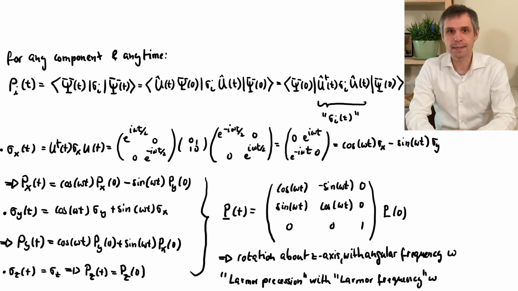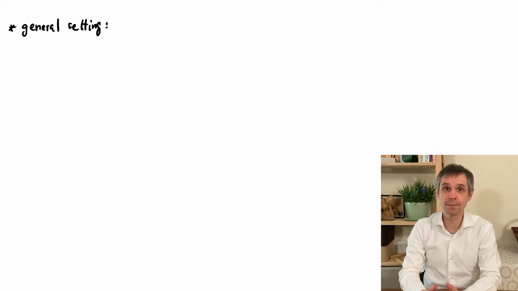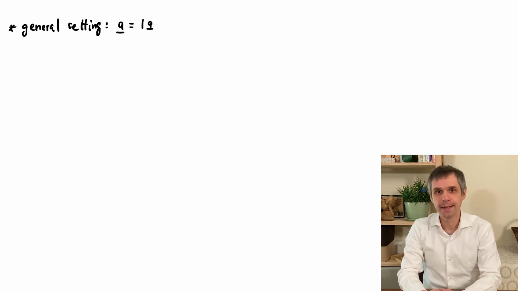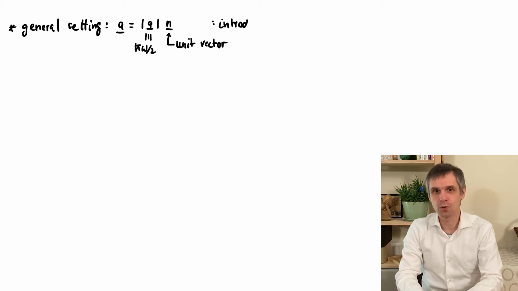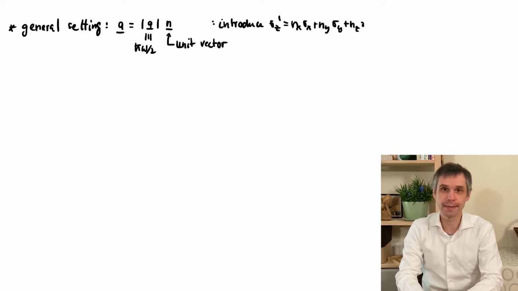To verify this, let us consider the most general case, which we can describe with just a little bit of extra effort. For this, let us first rewrite the vector A in terms of its length multiplied by a unit vector. I denote this unit vector as n and write the length again in terms of an angular frequency omega. We can verify that reduced to the unit vector, the combination of Pauli matrices here, that I denote as sigma z prime, squares to the identity matrix.